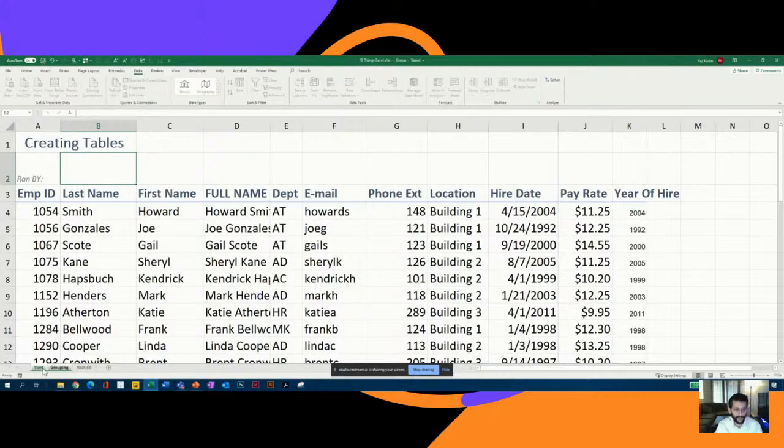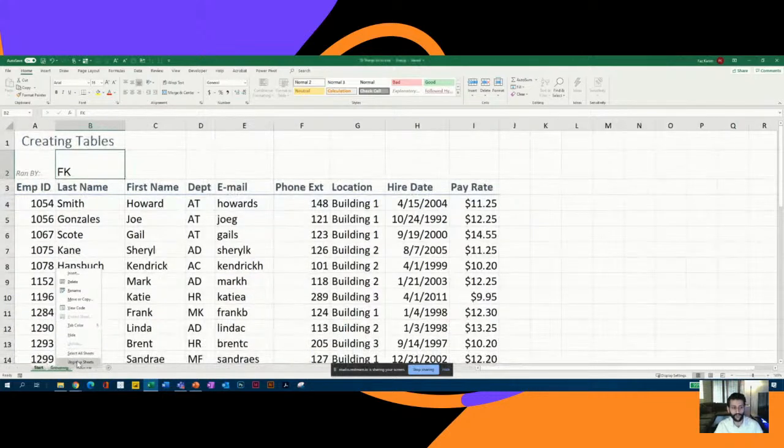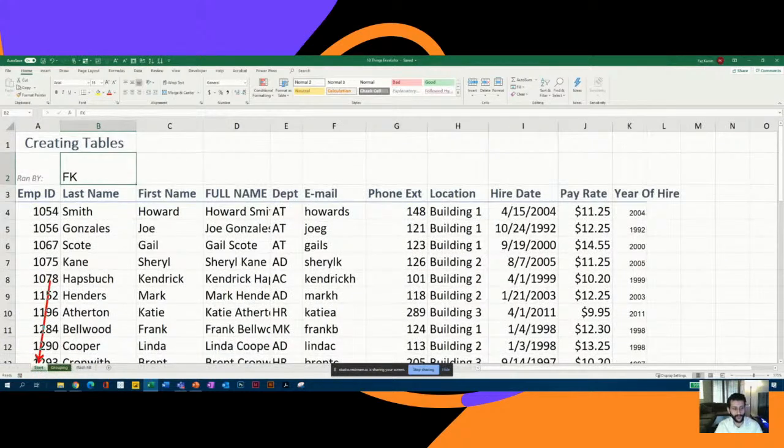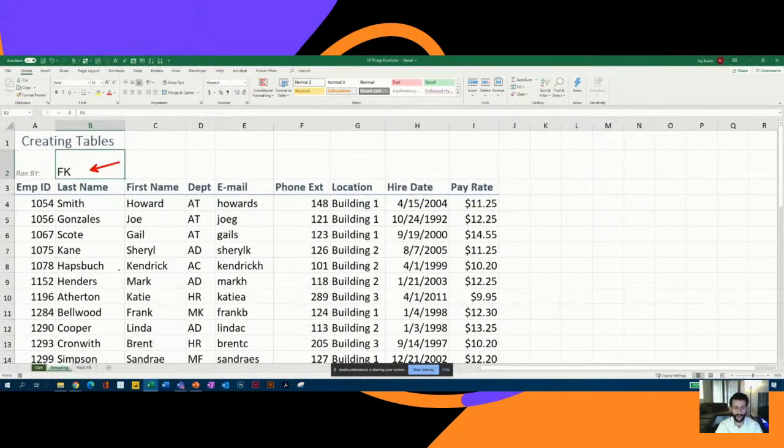Now that I'm grouped together with these two sheets, I'm going to add in my initials, FK. Here, I'll make them a little bigger too. I'll add that in, go to my Home tab, and make the font size a little bit bigger. Now that I've done that, I'm going to go to the bottom of my worksheet, right-click, and choose to ungroup it. So now that I've ungrouped these two worksheets, you're going to notice that on my start, I have my initials, FK. And if I open up my Activate window, right-click, go to Grouping, give that a click and hit OK, you're going to notice that my initials are also there as well.